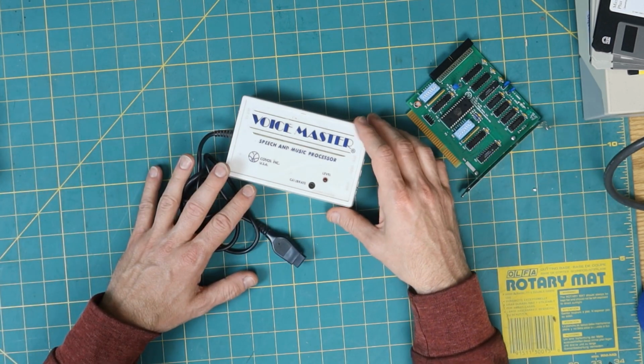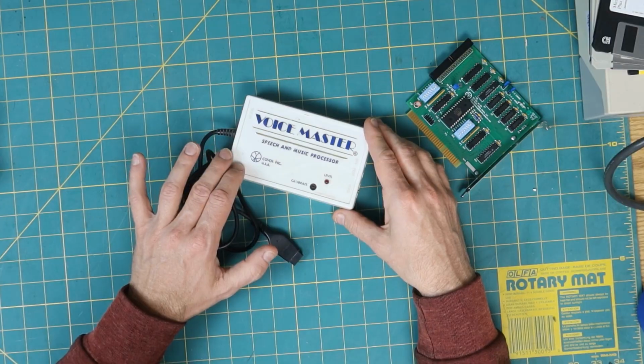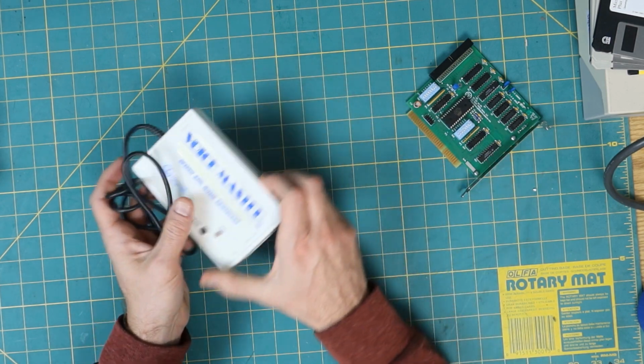This was a first day pickup. I have done a little bit of searching for the software for this, especially for Atari 8-bit computers, and I cannot find that software anywhere. Maybe I'm just not looking under the right rocks. If you have any idea where a person might find the software, in particular, there's software for the Atari 8-bit computers that inserts some stuff into BASIC so that you can access this from BASIC and actually have it talk. That's what I'm really interested in playing around with. I'll probably end up doing a video about this at some point. I'll at least play around with it. It will make a showing again.